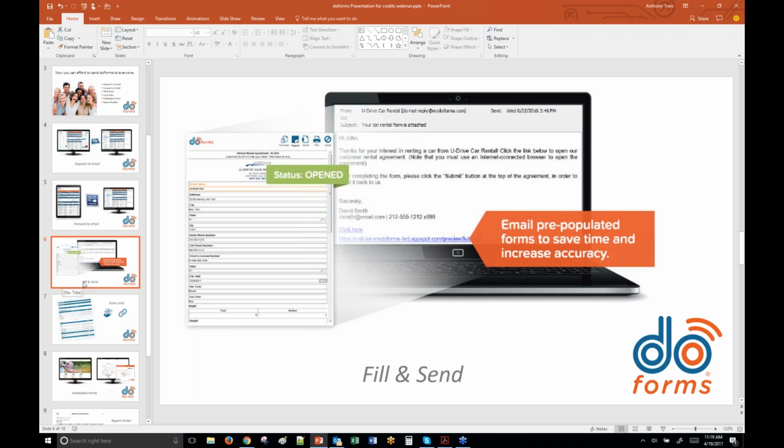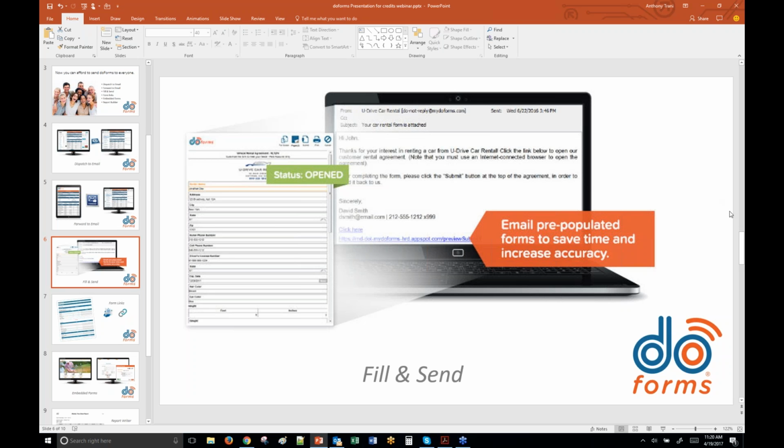So now let's talk about what makes it different. They're in this form, and they can actually sign it right in the form using their mouse or their touch screen, so they don't have a need to print it, sign it, scan it. And they also don't have a need to email it back to you. All they have to do is hit the button at the bottom of the form, and it comes right back to you. It actually takes the form away from them at that point, so they can't forward that form to anybody else. As soon as they complete that form, it's gone for them, and it's back to you. You now maintain ownership of that form.